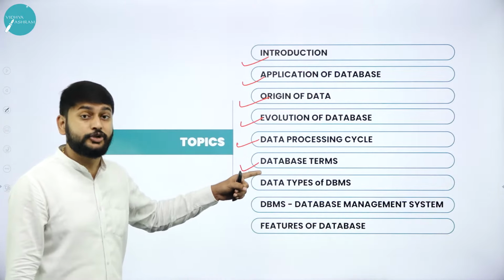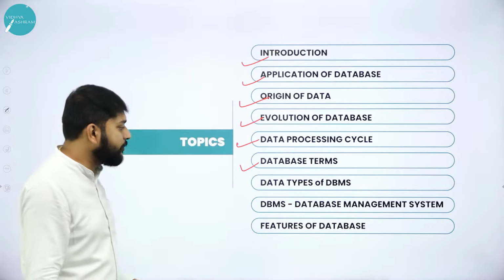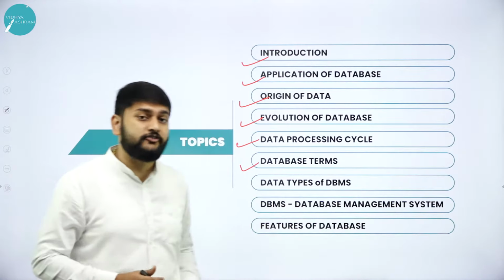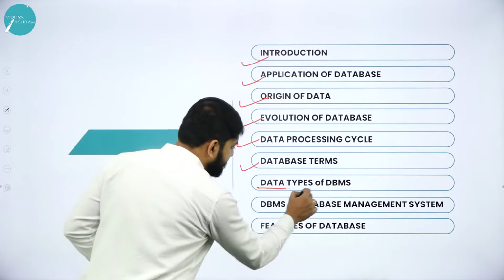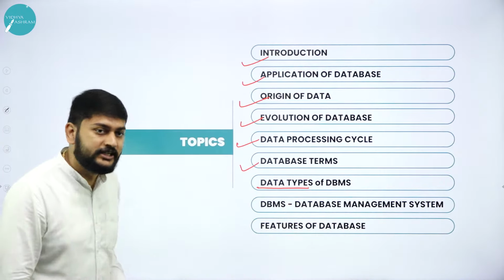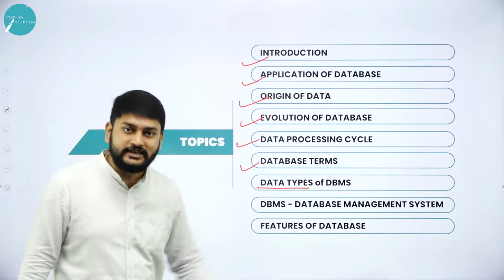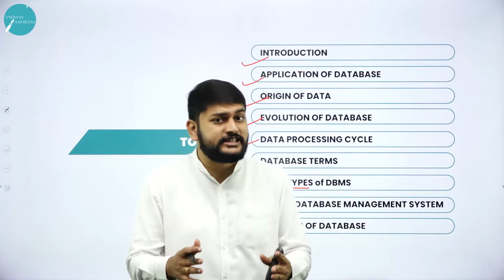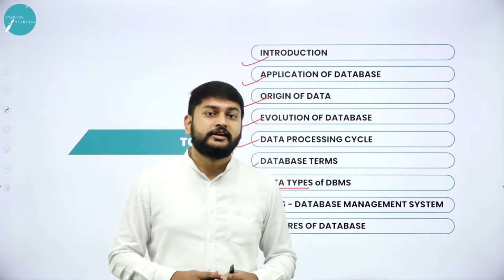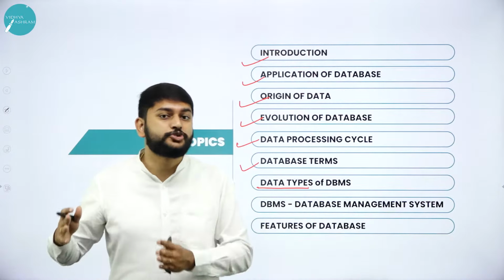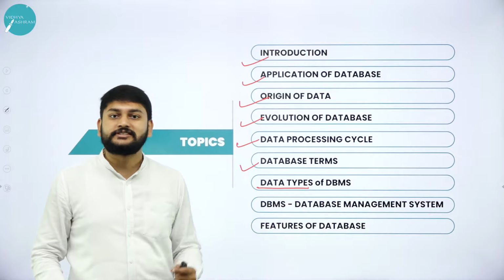That's very important that you should know before I start the database concept, right? Then after that, I'll be discussing the different data types that we use in DBMS, that is data types of DBMS. And then a very important thing, what exactly DBMS is. Database is different, please understand. Database is different and DBMS is different. Database management system is different, right? So I will tell you what exactly DBMS is all about.